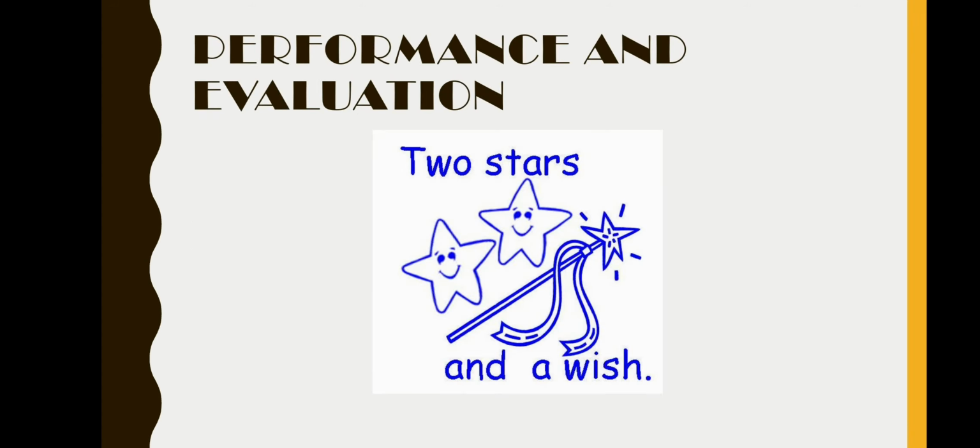Performance and evaluation. You are now going to watch your peers perform. Whilst you are watching, you are thinking about the use of pace. You are going to analyse when the characters speak quickly and when the characters speak slowly, and explain your reasons why they are doing this. Your teacher will pause the video here.